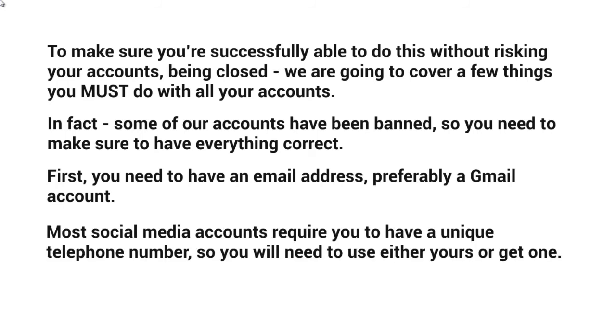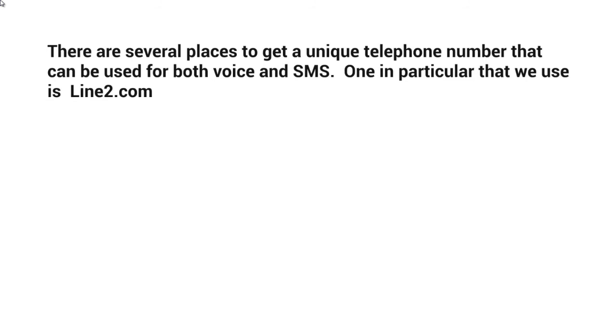Now, most social media accounts we have found require you to have a unique telephone number. So you will need to use either yours or you'll need to get one. If you don't have one and you don't want to use your personal telephone, there are several places to get unique telephone numbers that can be used for both voice and SMS.